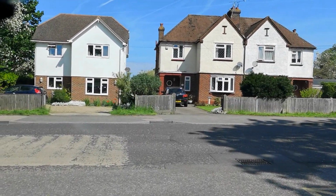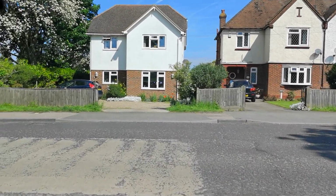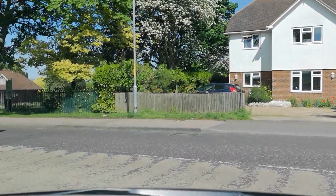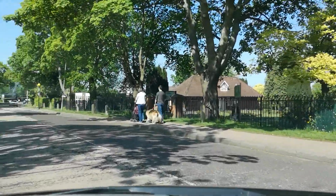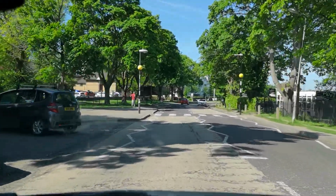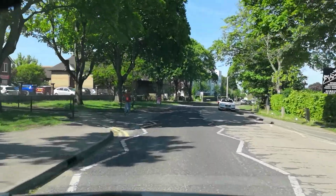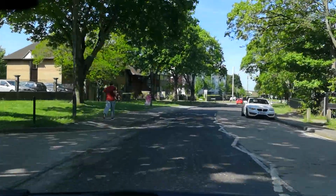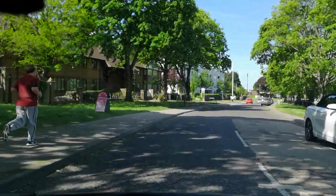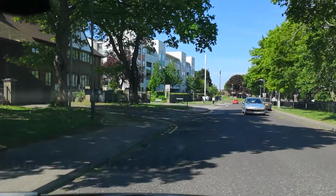Now there's a sweeper van that's in the way. I'm just having to edge forward and be careful and cautious. Everything's fine. We've got a zebra crossing in front of me, so I'm checking that out. The jogger on the left is not going down that way. And then we've got a nice line of trees here on the left hand side. Between the last two trees is a little road, and we're going to turn left into that road because that's where the test centre is.